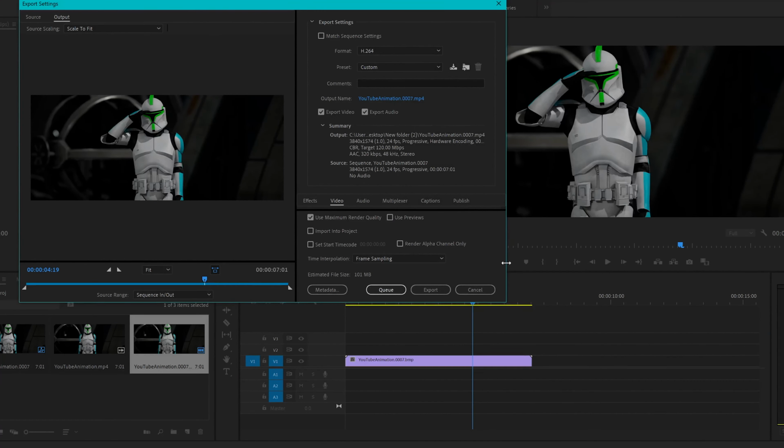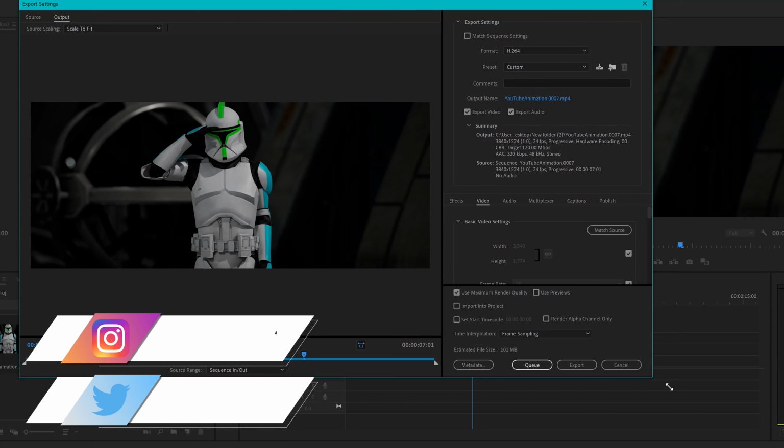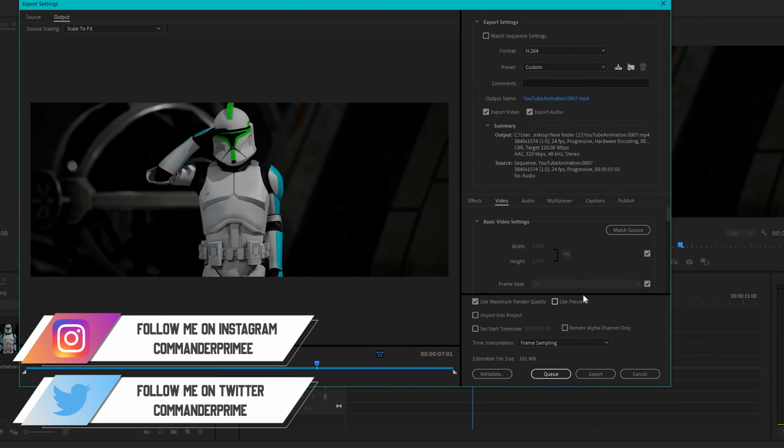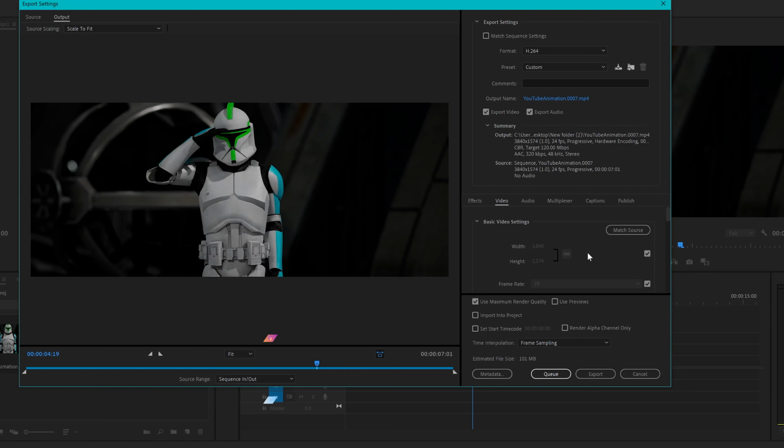when it decides to load, and these are all the settings that I use when I'm rendering an image sequence. I will just say this, do not use these as normal video rendering settings.